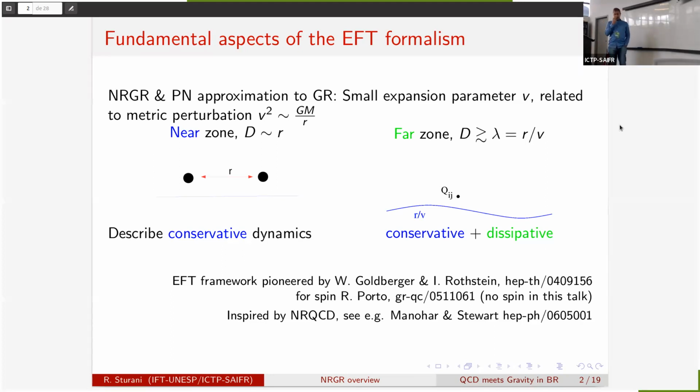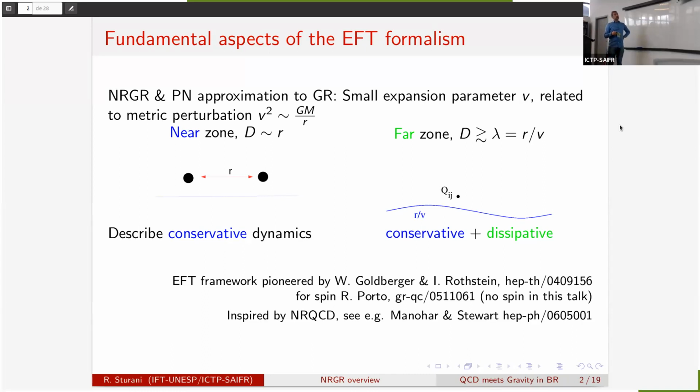So this separation of scales allows you very neatly to define an effective field theory for this problem. And then also, Goldberger and Rothstein didn't have to invent everything from scratch, because this was already used to treat NRQCD, the QCD of heavy quarks. So in the prototypical theory, there were heavy quarks that behave like black holes for us, and they exchange gluons, and this was already used to study this kind of theory. Okay, sorry, this paper is subsequent to this, but NRQCD, non-relativistic QCD, precedes NRGR.